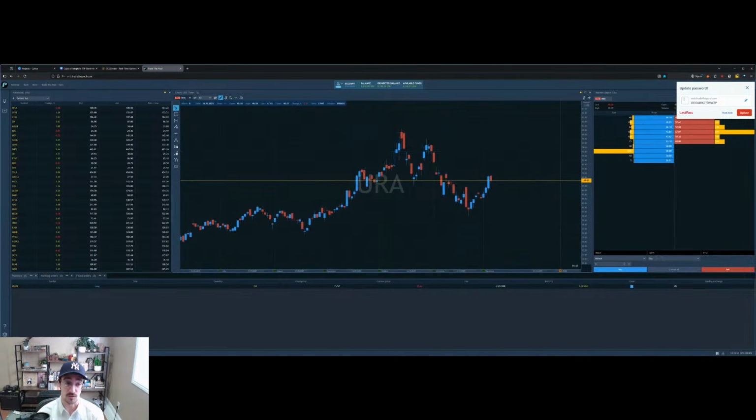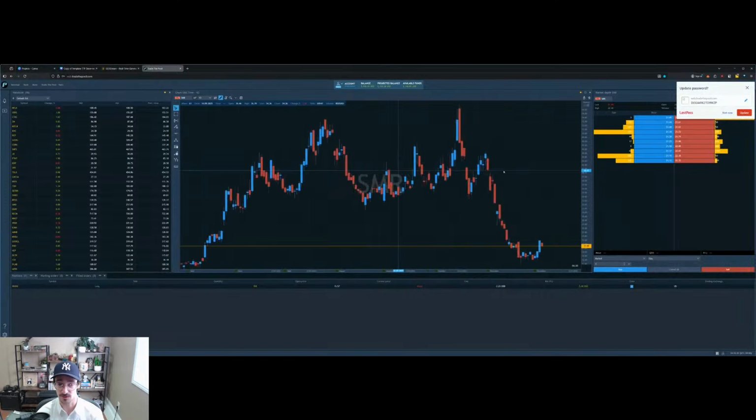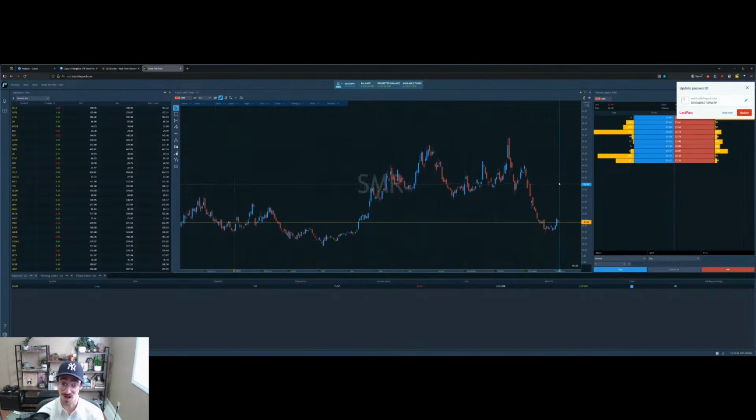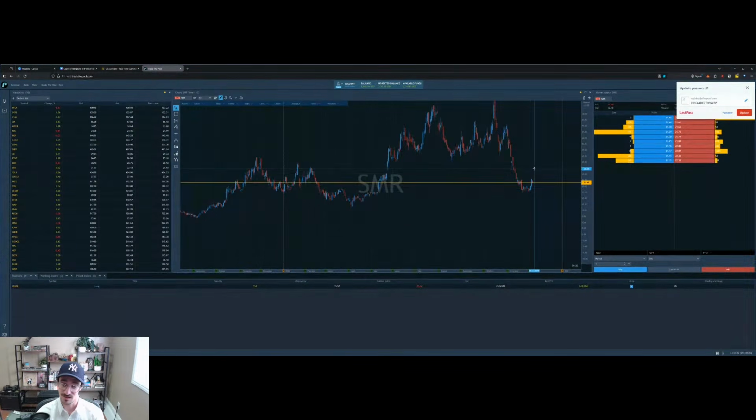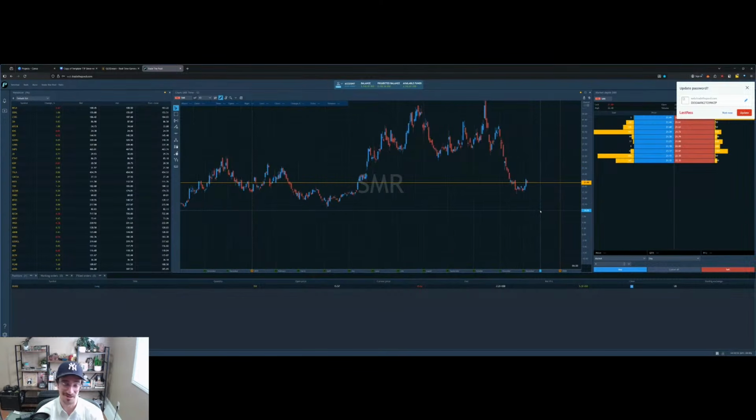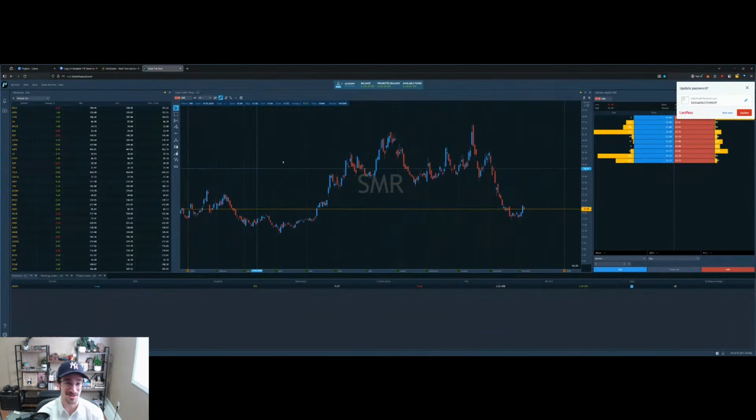If you want to be really degen, check out the small scale nuclear reactors. This one's trying. I got a few shares of SMR from under 20, but sized so that if it goes to under 10, I won't cry about it. Let's put it like that. So it's not going to make or break my year, but you got to play a little bit.